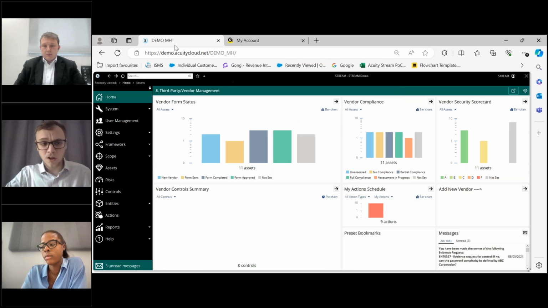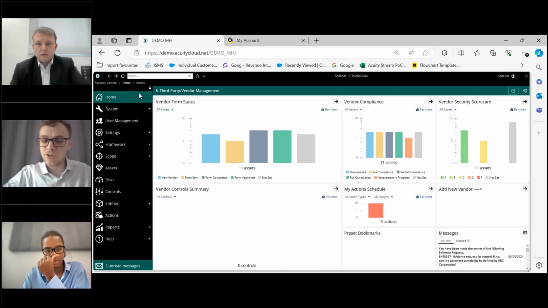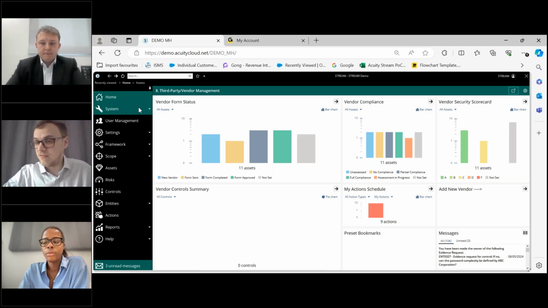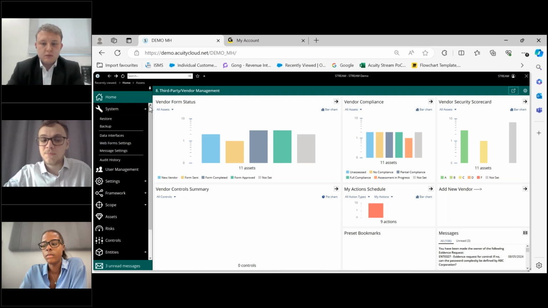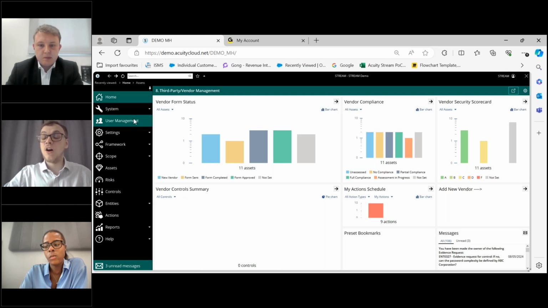So along the left-hand side, all our different tabs, our widgets where we can navigate the platform. Currently, I'm sat on one of our home screens, on one of the dashboards you might see as you log in. But using this, we can navigate to system settings, which if I was an admin, perhaps I would only be able to see this, where we can go into more of the nitty-gritty of the system, settings, backups, restorations, that sort of thing. We also have access to user management.